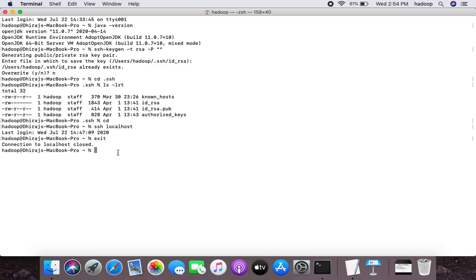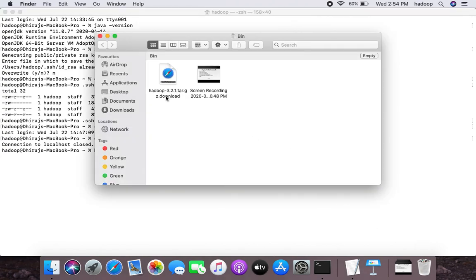The command to unzip that file is hadoop tar minus xzvf hadoop.